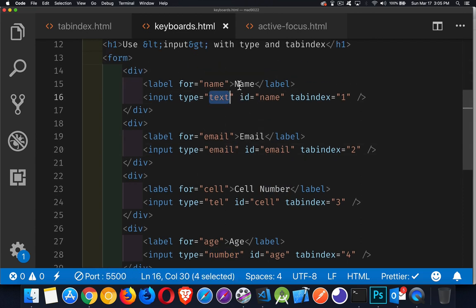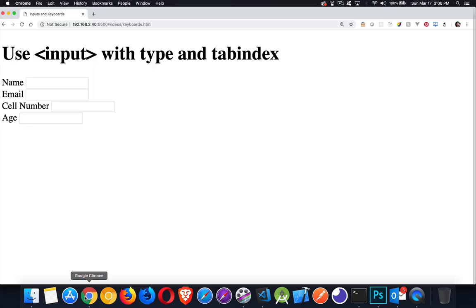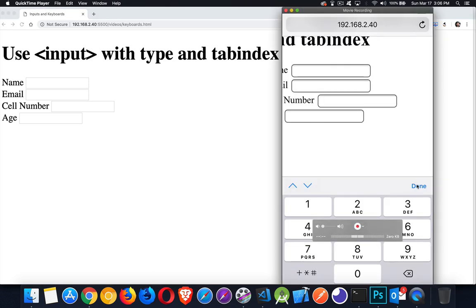And that's it. On Android, with the tab index, what's going to happen is the button in the lower right-hand corner, which is normally the go or the submit button on the keyboard, turns into a next field. So you can click next, and it will take you to the next field in the form to fill out. That's really all you need to be able to work with forms and get the proper keyboard showing up for you on mobile devices.